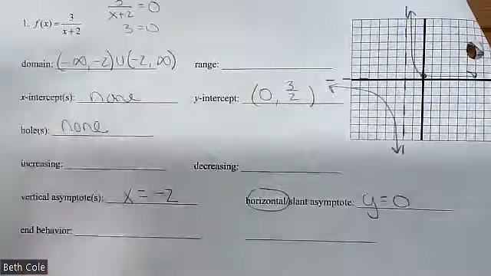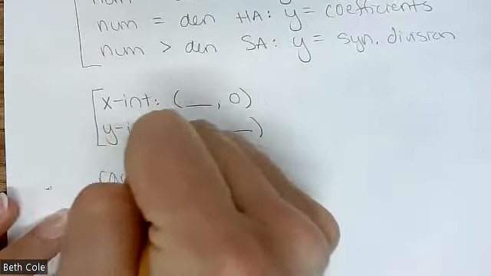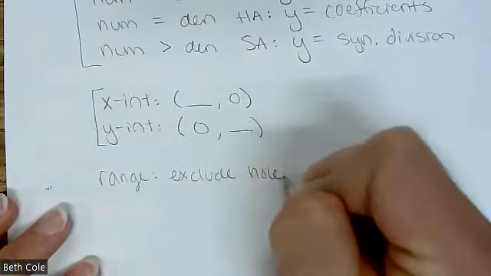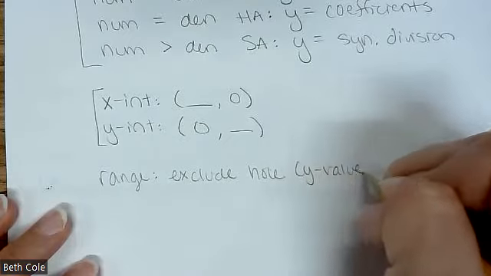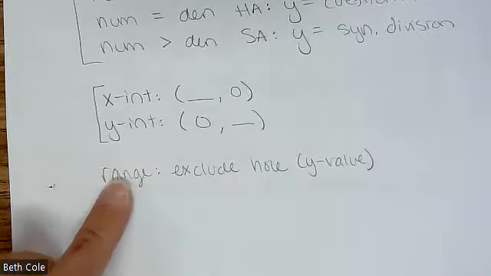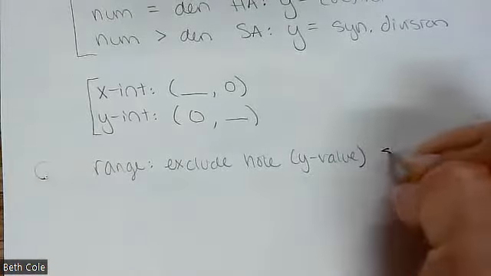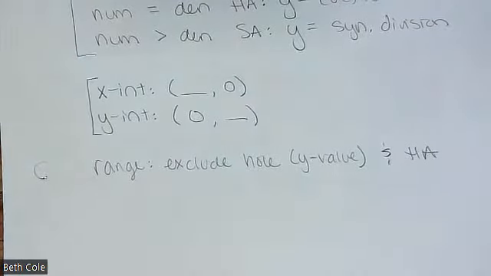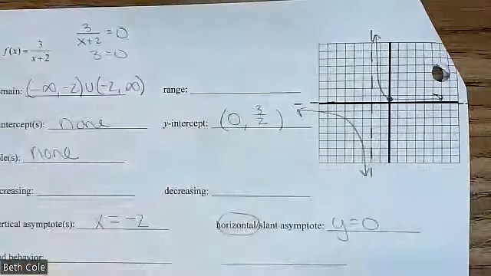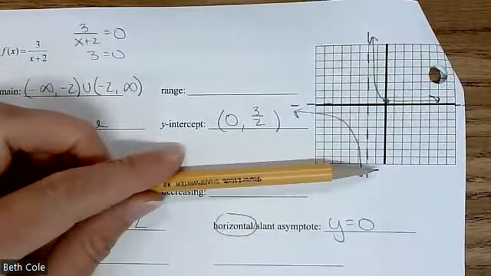Okay, so the range. You're going to exclude the hole because it would be missing just the y value. Why the y value? You're leaving out the hole because it's missing, right? But how come the y value? Because it's the range. Range is y value. So you would exclude the hole and the horizontal asymptote because that's where it's leveling off. It won't ever touch there. But essentially, you can just scan downwards to upwards. Here, watch.